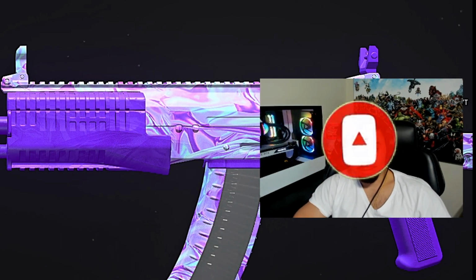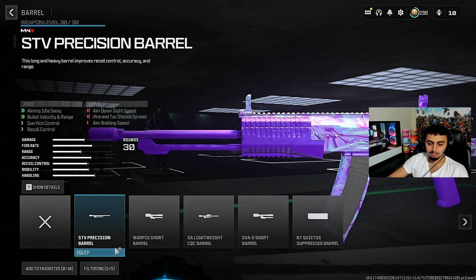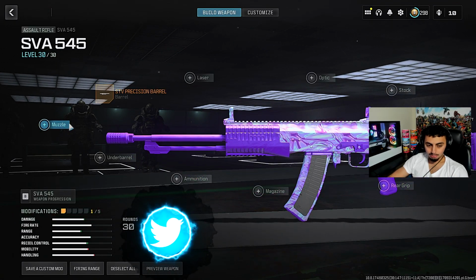Hit that like button, and let's get straight into these attachments. All right, guys, you want to go to a barrel. You want to use the STV Precision. Gives you the best recoil control and bullet velocity and range.